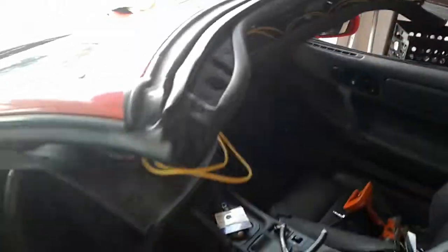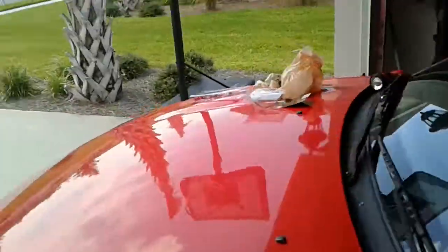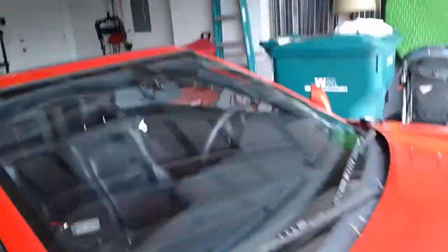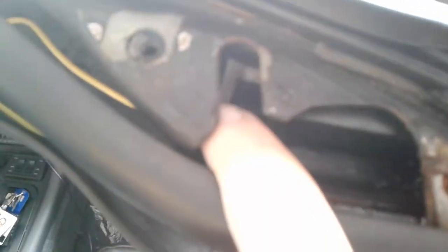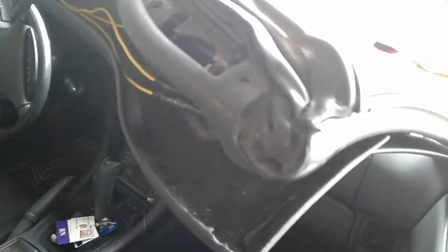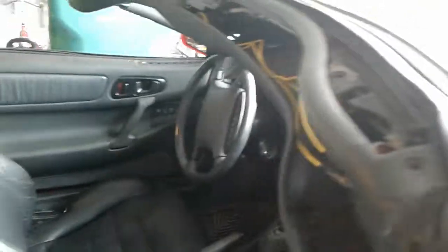I ran a diagnostics and what I found was: when the top was closed, the right side latch — right side here — has a micro switch that is failing. I went online and none of the places are selling the micro switch replacement for this right now, so I thought I'd give something a shot to fix it.